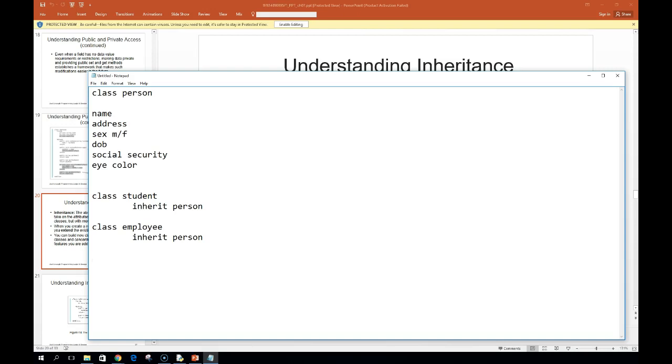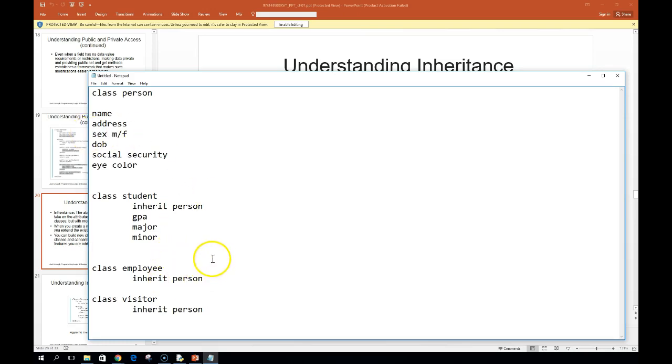And if I came up with another class, so maybe I could have class visitor. And they're going to have all those attributes. So I don't have to write them for each one of those subclasses. I know that they have all those attributes. And then I can add those attributes that are only useful in that particular class. So if I take class student, I'm going to add a couple of attributes. So class student then has GPA, major, maybe a minor, whatever it is that's student specific.